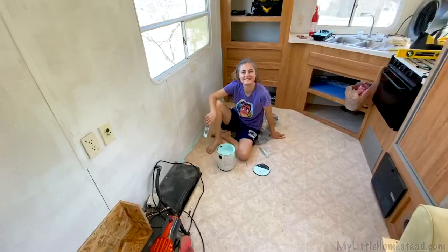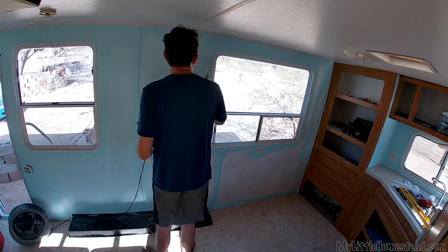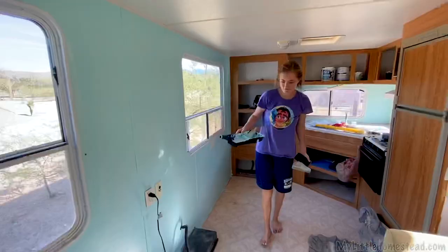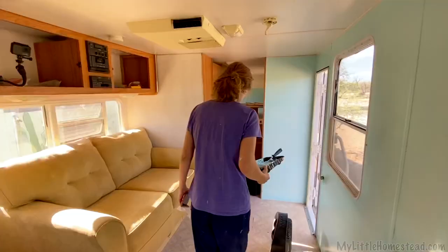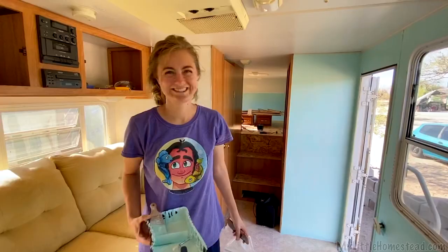We are now on to the main living area and the kitchen part. We had multiple roly-rollies, but Jared was the residential roller. Jared got the rest of this wall going. He's first, awesome. First coat. Woot woot. Good job, baby. Good job to you too.